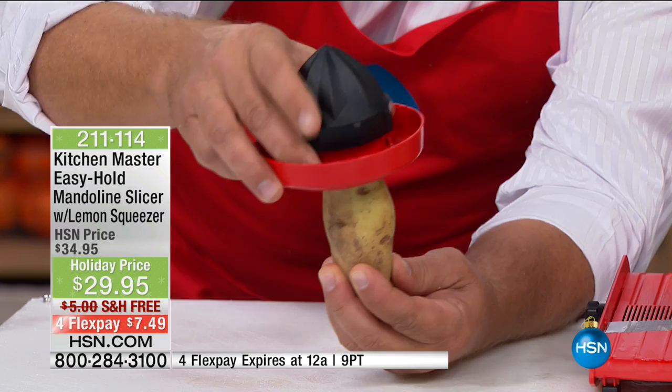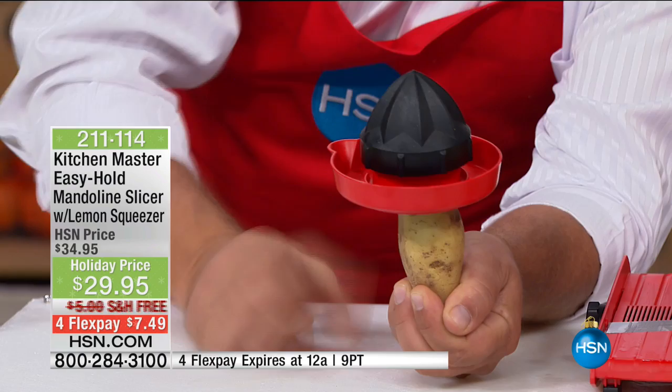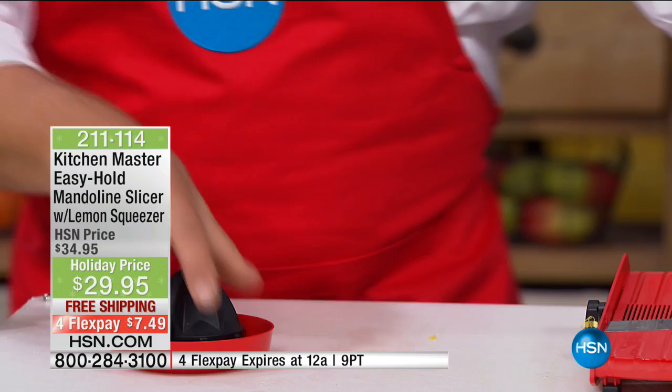Okay? If you hold it like this, look, if you try and push it on there, it's not gonna stick. Right. So watch this. I think I did that in 10 waves. You put it on like that, okay? You let the button come up so the prongs can hold on to the food. Now, I gotta show you this because that's the thick slice, okay? If you want it thinner than that, all you do is adjust this blade.